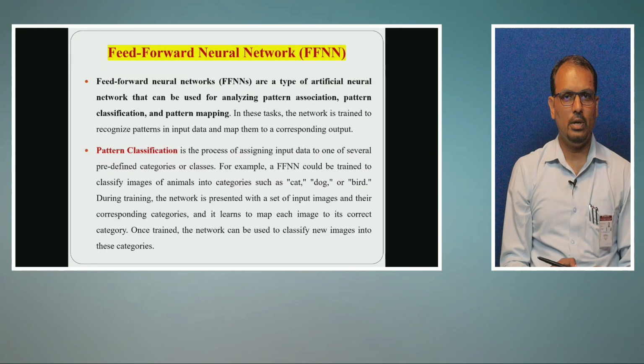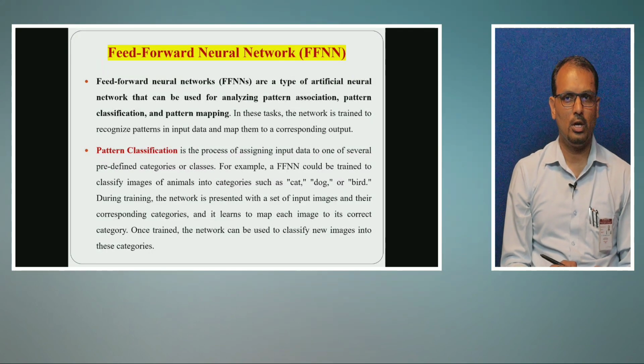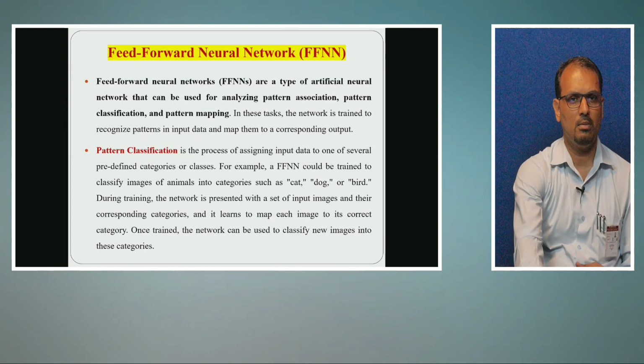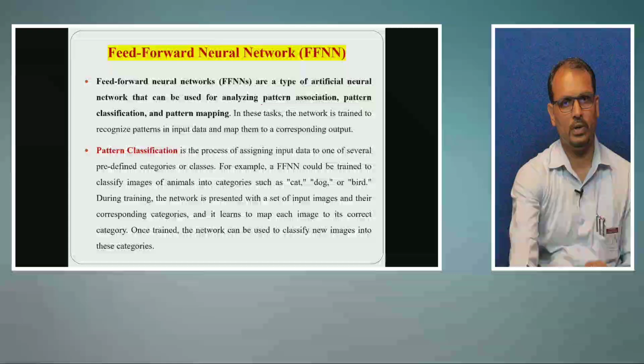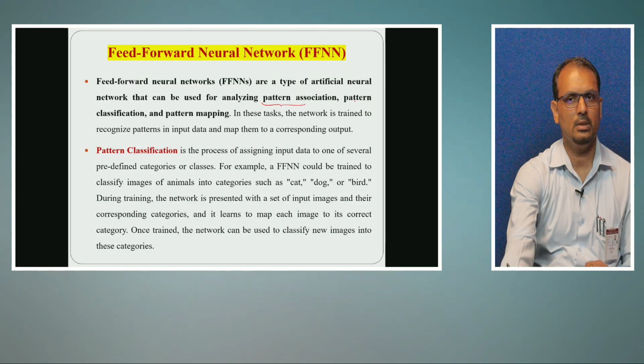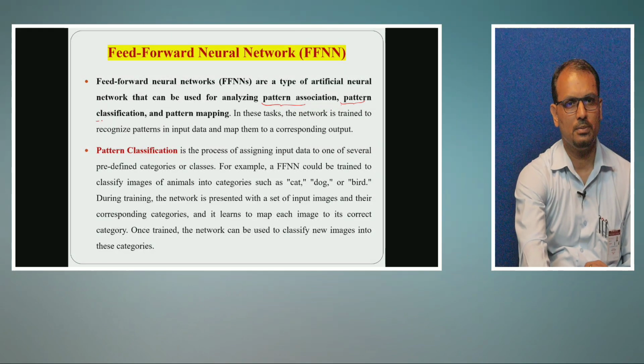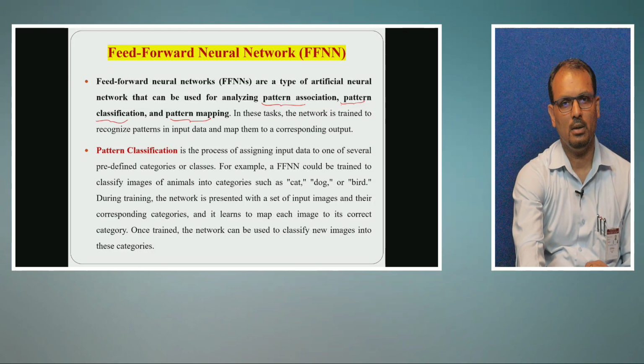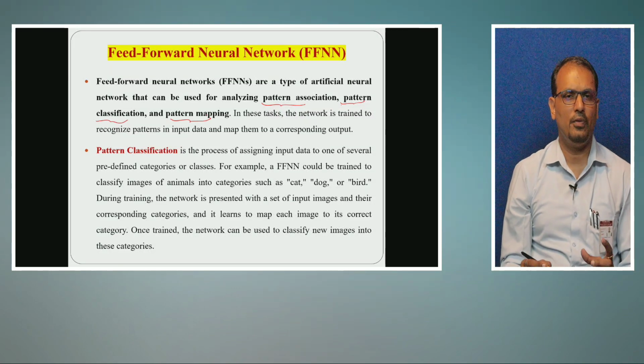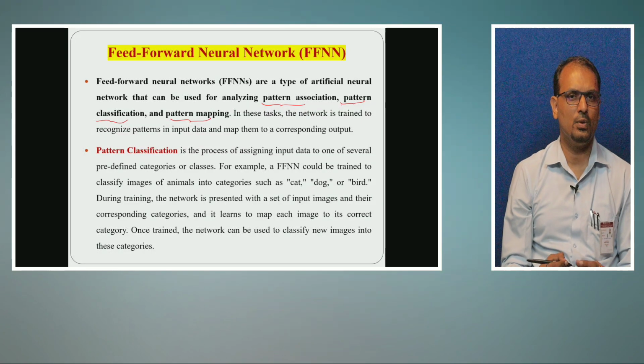Now just now we had a discussion about the feed forward neural network. It's a type of artificial neural network. Everyone knows what the applications are, why we are going to use this feed forward neural network: for pattern association, to analyze pattern classification, pattern mapping, the clustering. There are various applications where we can use the artificial neural network to identify something.